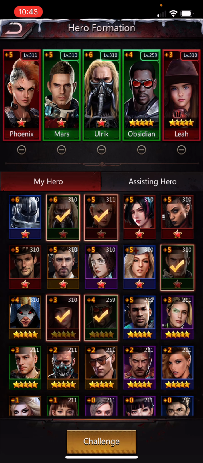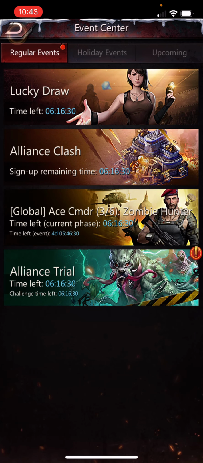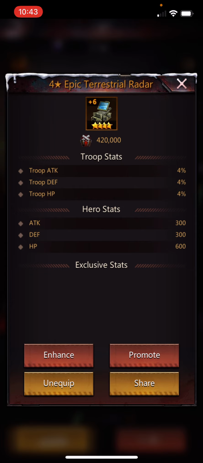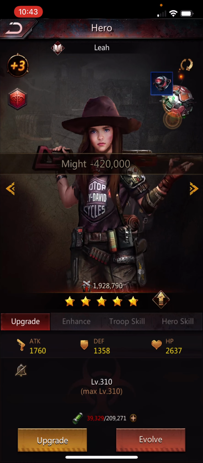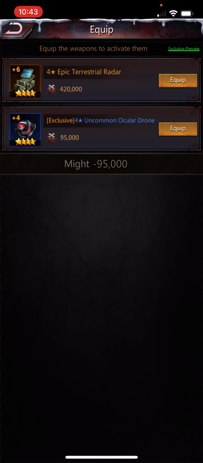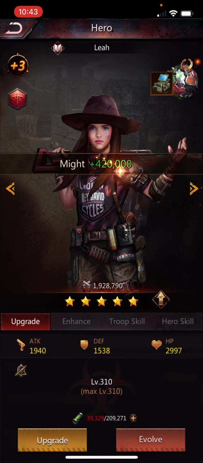One other thing I can mention here is that your weapons also apply. So I know that Leah does not have a very good weapon, so let's go ahead and unequip this radar from Atropos, which you can see raises attack, defense, and HP 300, 300, 600. And let's put that on Leah instead, which will give her better hero stats than the uncommon that she had on.